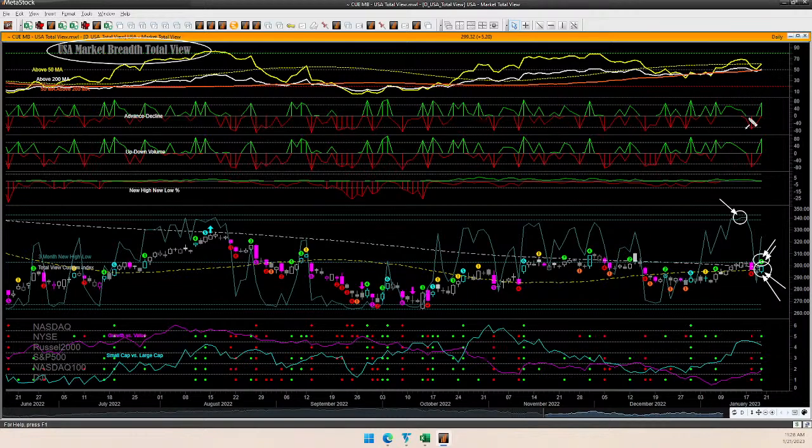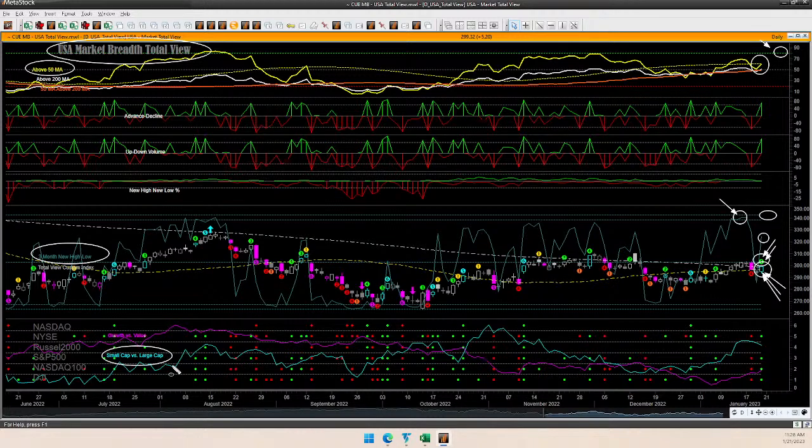Was the market overbought at that time? If I look at the percentage of stocks above 50-day MA, it was not overbought. Overbought would be when the yellow line hits this upper threshold. Was 3-month new high low overbought? No. Overbought level is this. 3-month new high low is here on Friday. So Friday we had strong bullish momentum in terms of internal health, but it was not overbought, and that was indeed the time to buy.